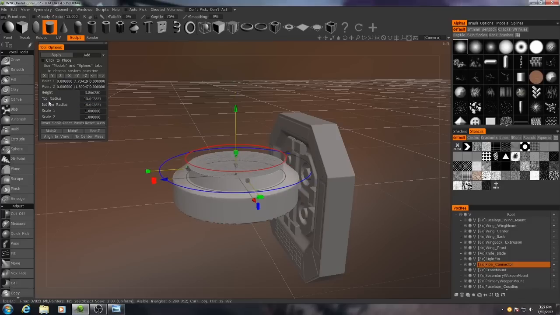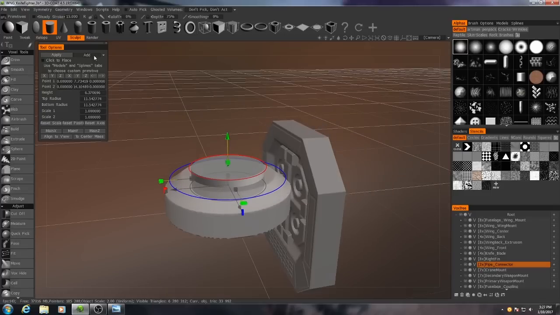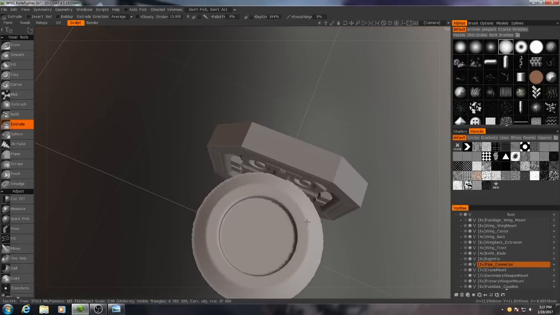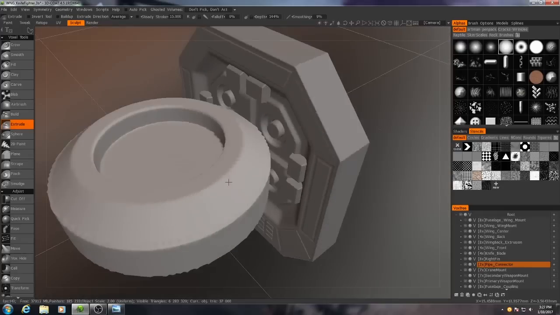As you see, I'm just editing the top and bottom radius. And I can use the blue circle to make the whole thing narrower. And I'll change my primitive mode from add to subtract. Now I've got this little hole in here. Alright, we're almost done.